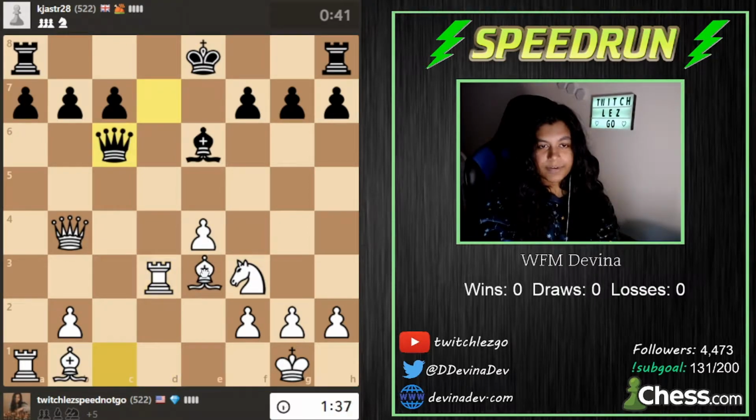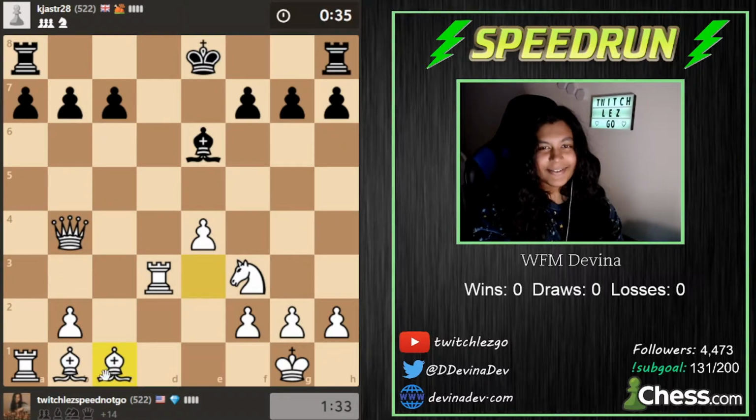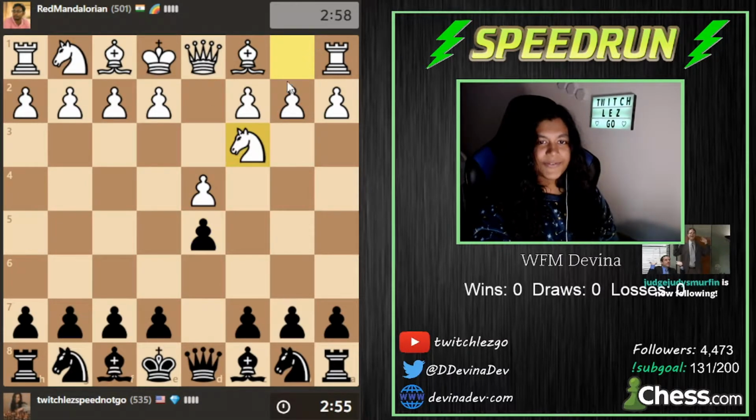Put our bishop over here. They're honestly playing well for their ELO. Oh, okay. Spoke too soon. That's a free queen. He plays d4. Okay, he goes for knight c3.